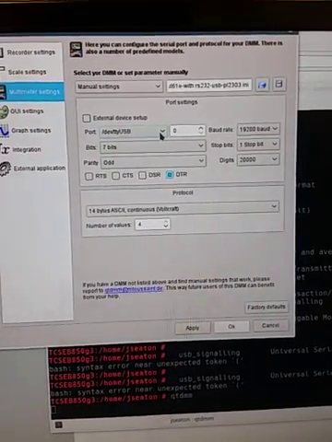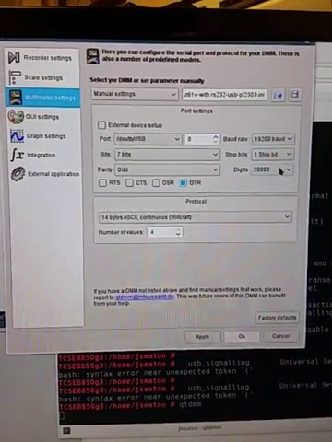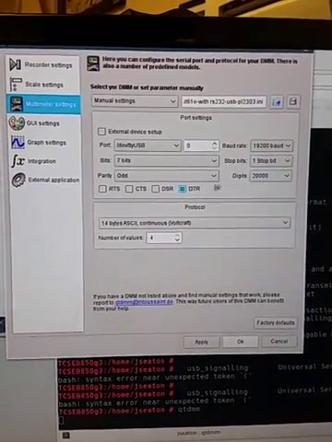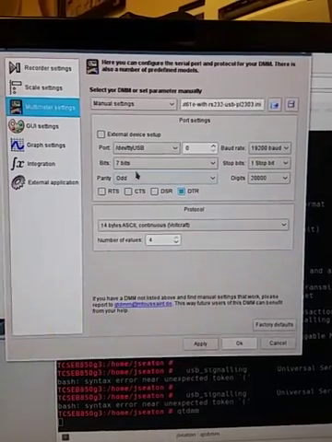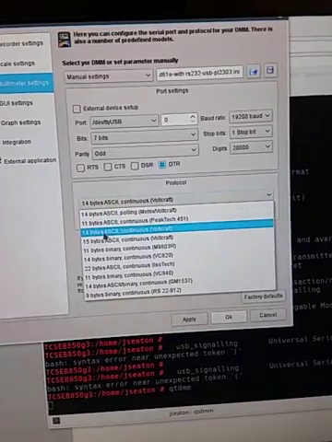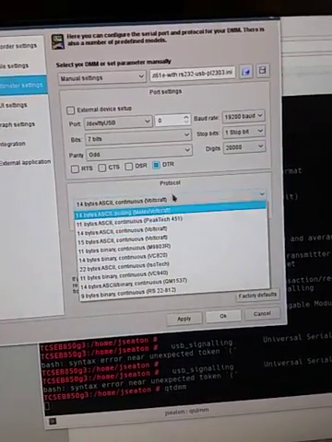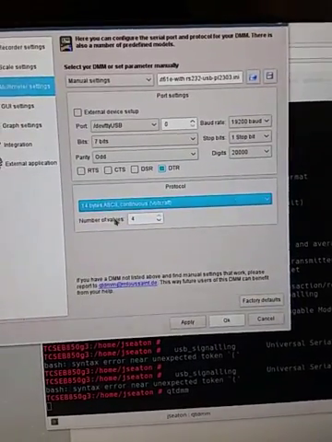And basically USB 0, 1900 baud, one stop bit. I've got it set to 2000 digit points right here. Odd parity, and 7 bits, and I'm using just the ASCII continuous stream of 14 byte data frame.